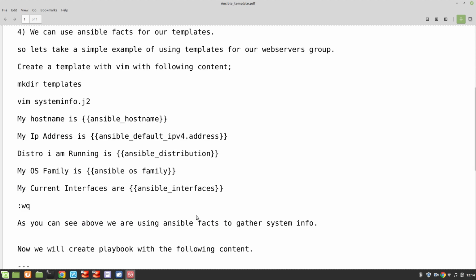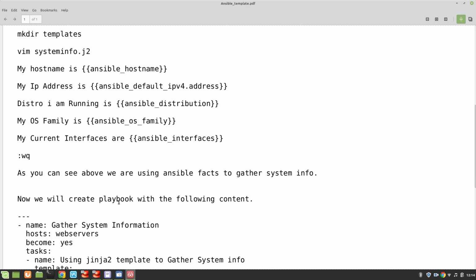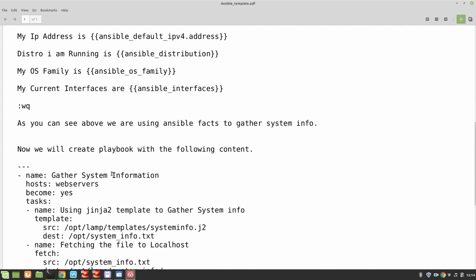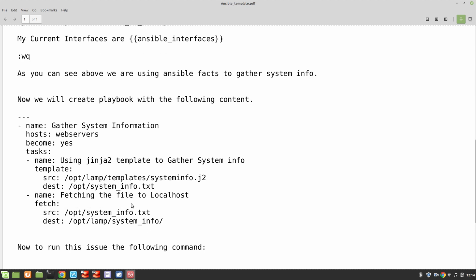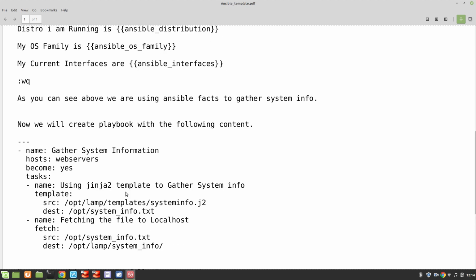Once we are done with this, we need to create a playbook. My playbook name is system.yml. You can call it anything, systeminfo.yml or anything. The content of this playbook is, first we define the host where we need to run this playbook.